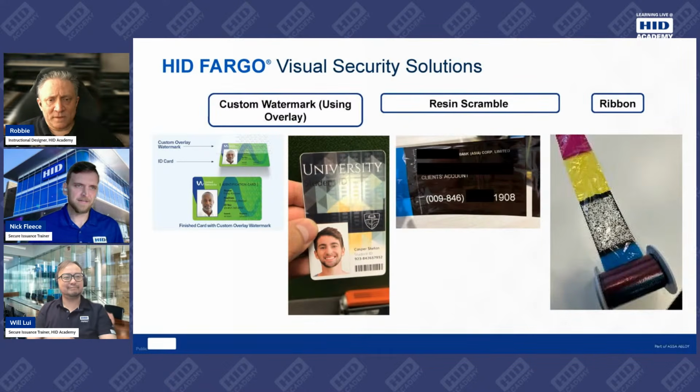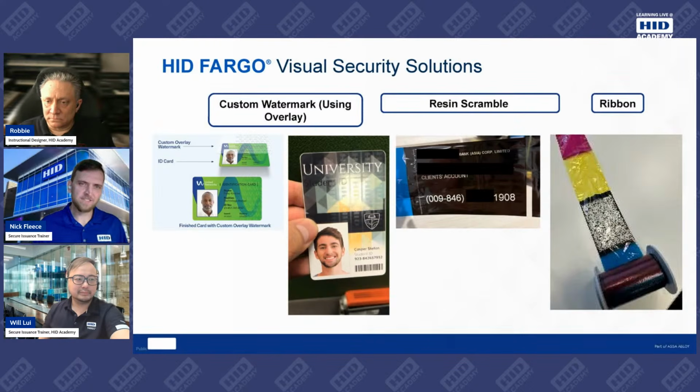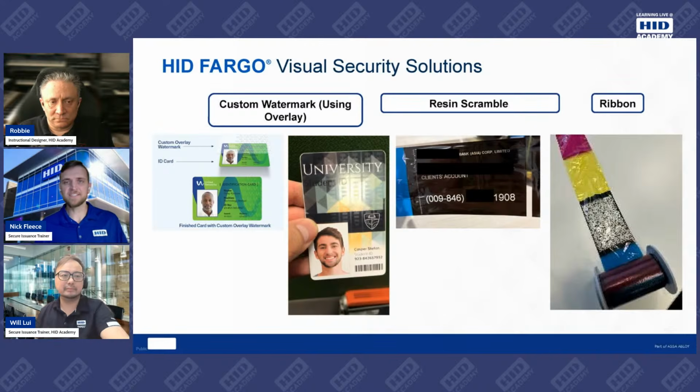Yeah, and another kind of visual security solution that we have for cards that have already been printed, we're going to have this option available on both the HDP and the DTC printers, but it's going to be the resin scramble. So the example you see on the screen there, that's going to be a ribbon taken out of a HDP 6600. And essentially, if you have any text, like maybe a name, an account number, or maybe you're printing cards with sensitive information on them, and you don't want that information to stay on the ribbon. Well, we have an option within the driver called Resin Scramble that'll actually render that K panel where all that sensitive information was printed unreadable.